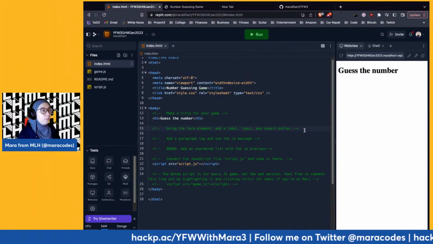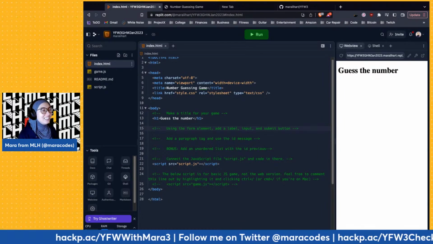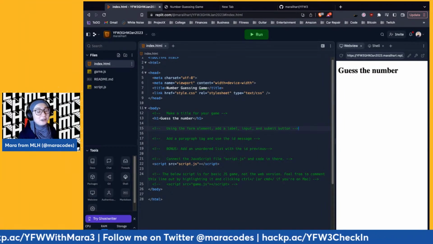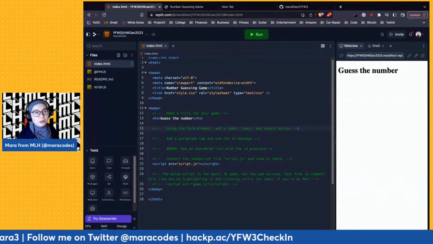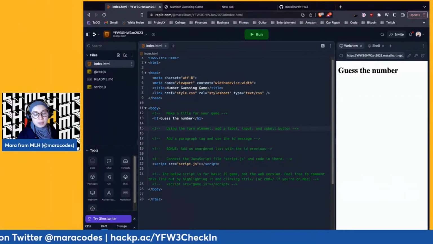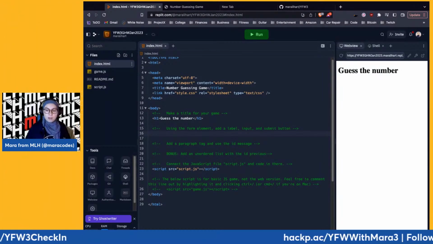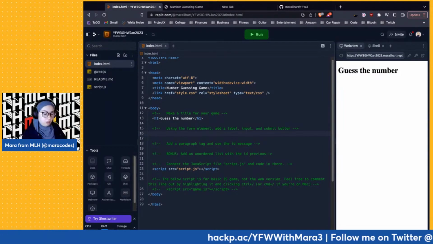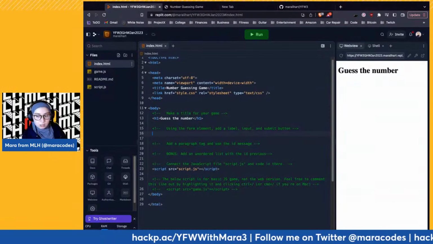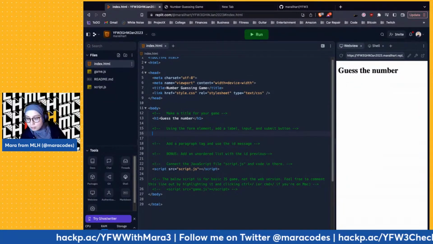So, does anyone know how to use the form element in HTML? We actually didn't go over this. If not, that's okay. I'll give it a little bit because I want to see if y'all do. Oh, you do?